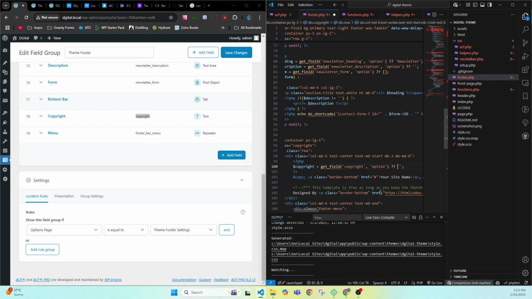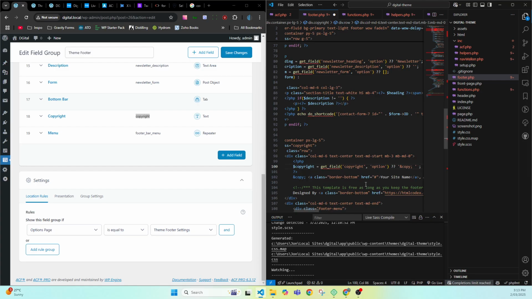So here's what we're going to do. The default is going to be an ampersand copy, so that's the copyright icon. Then a space.